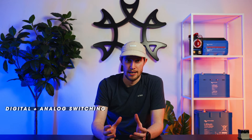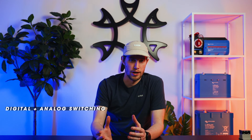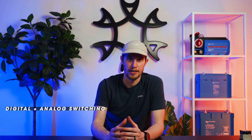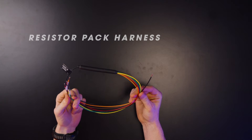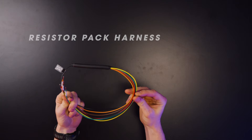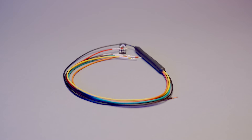A lot of people think that because we have a digital switching interface, everything has to be done via the tablet — but that's not true. For lighting control zones, we have a way to take one input and turn it into six inputs based on resistance, so the system can sense different switching zones. We do this via a resistor pack harness with a single input on one side connecting to the Kinect 50, and six individual cables for switches on the other. The resistor pack uses 68-ohm resistors in series, and the Kinect 50 reads the increase in resistance to determine which zone to control.